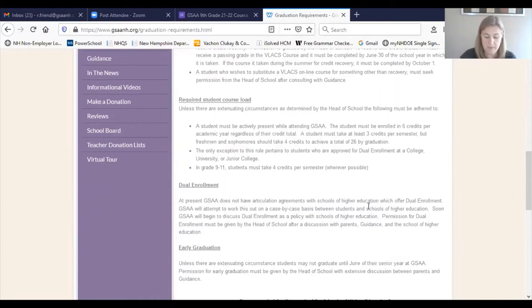I am now going to pass it over to Mr. McGarry and he will talk about English 9 and 10. Hi, I'm James McGarry, the English teacher for underclassmen here at Granite State Arts Academy. English 9 is Genres of Literature and Composition — a course around looking at all different kinds of texts and seeing what the different genre moves are. We'll be looking at fiction, nonfiction, poetry, and plays, with excellent texts like The Book Thief, Macbeth, and To Kill a Mockingbird, looking at what authors are doing in those texts.